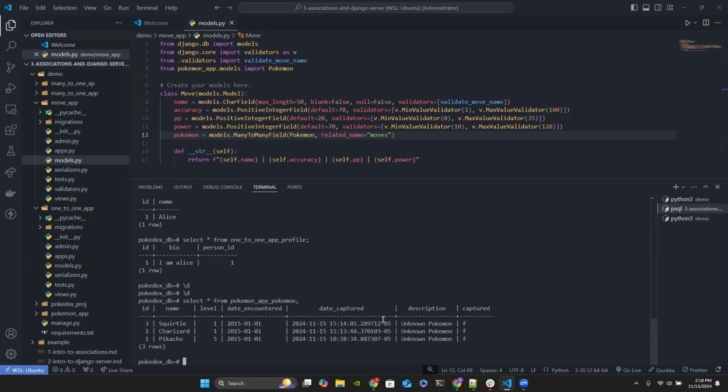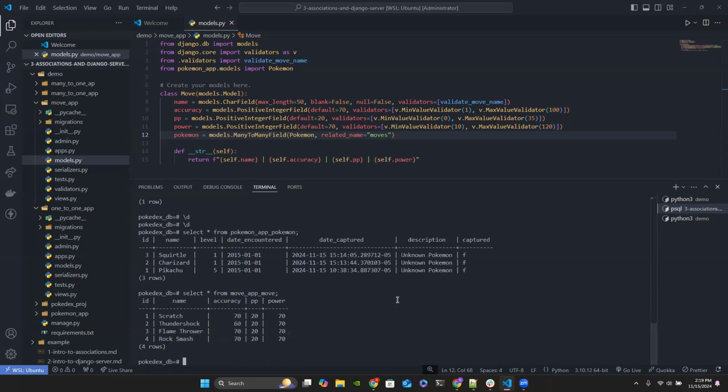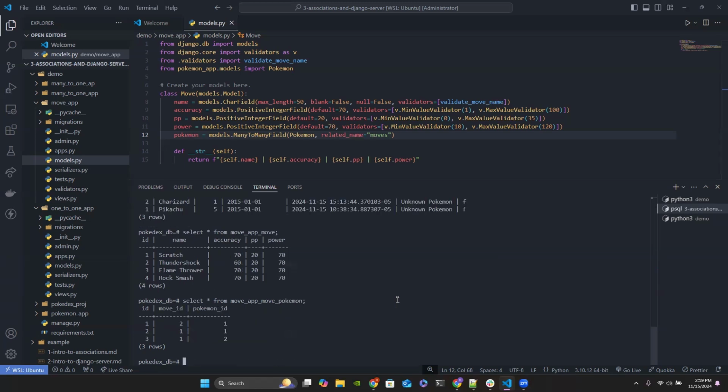That's in there, but we don't have the moves here, of course. Obviously, same thing for the move, because it's Postgres and it's not the same as Django, right? But if we do the move-Pokemon table, we see here the table with the relationships.